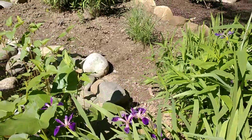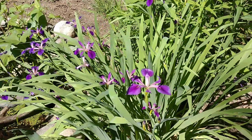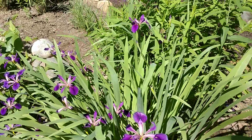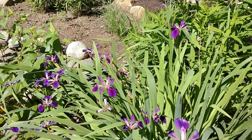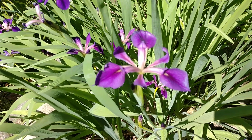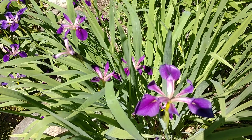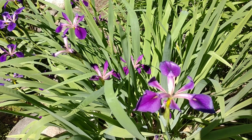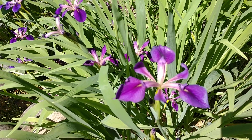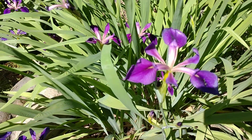Once these are split up I'm going to be working them into the back edge of my pond. As far as wildlife value, I have noticed some bees on it. One thing that surprised me the other day was I was looking outside and I had an eastern tiger swallowtail come to these flowers and it was on them for at least a half an hour — that was really surprising and fun to watch.